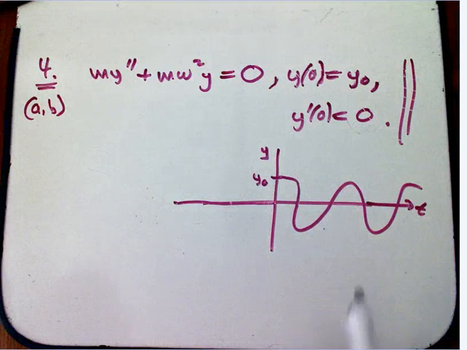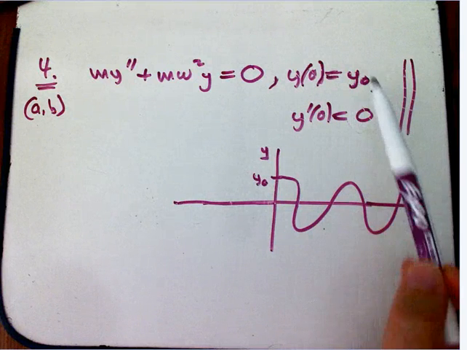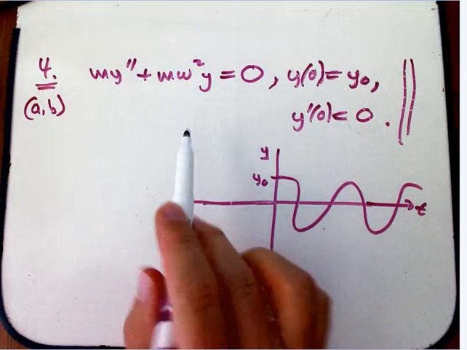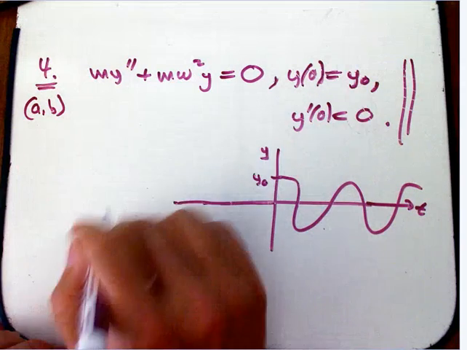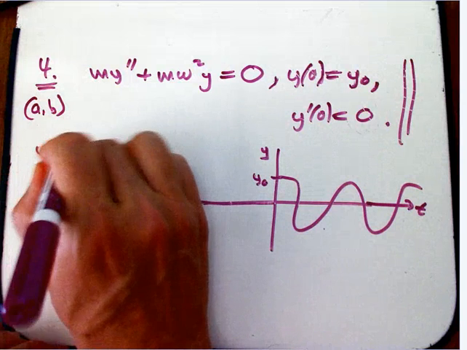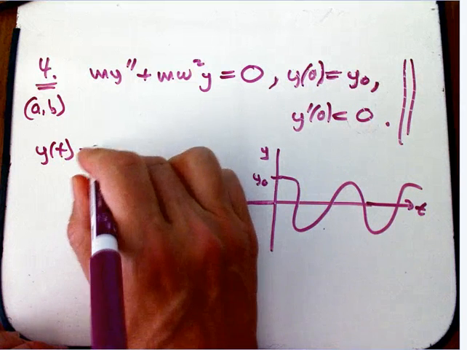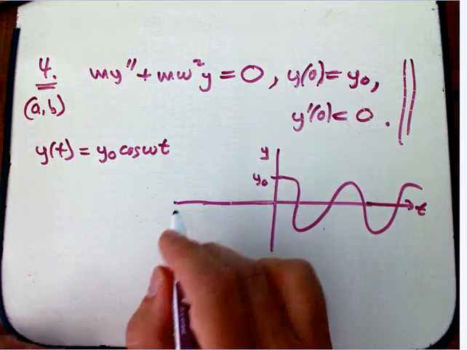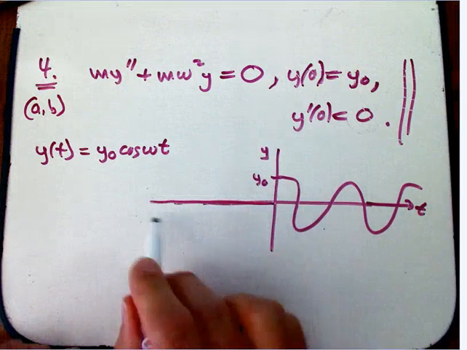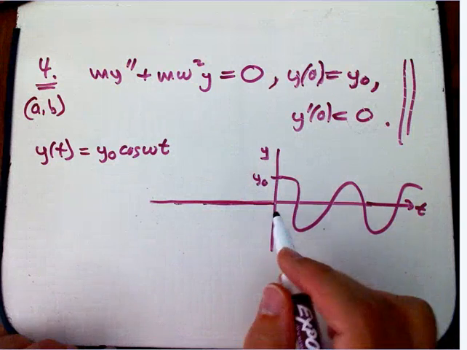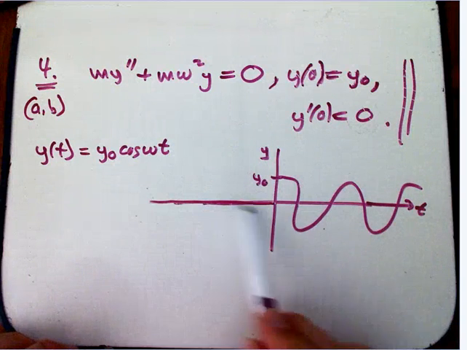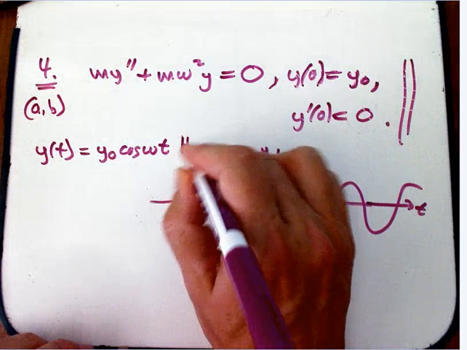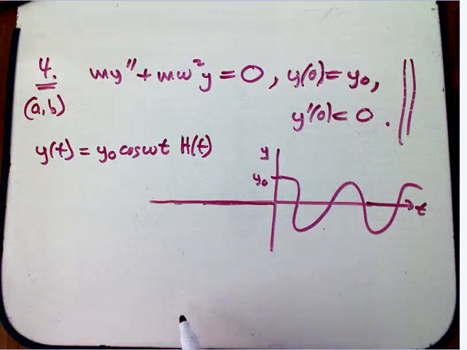So now let's see how to model an initial position instead of an initial velocity. Let's just be clear on what the solution to this looks like. The ordinary way of saying it would be y of t is equal to y naught cosine omega t. But to extend it to something that has meaning on all of R, and has this property of doing nothing and suddenly going to an initial position, which is what I want to model, we're going to multiply that by h of t.